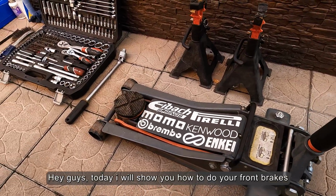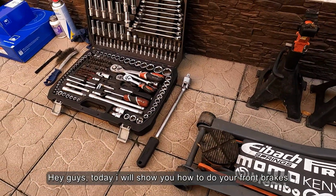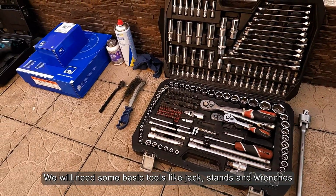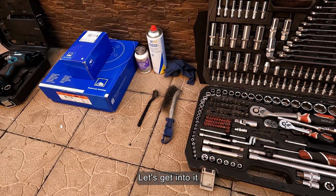Hey guys, today I will show you how to do your front brakes. We will need some basic tools like a jack, stands and wrenches. Let's get into it.